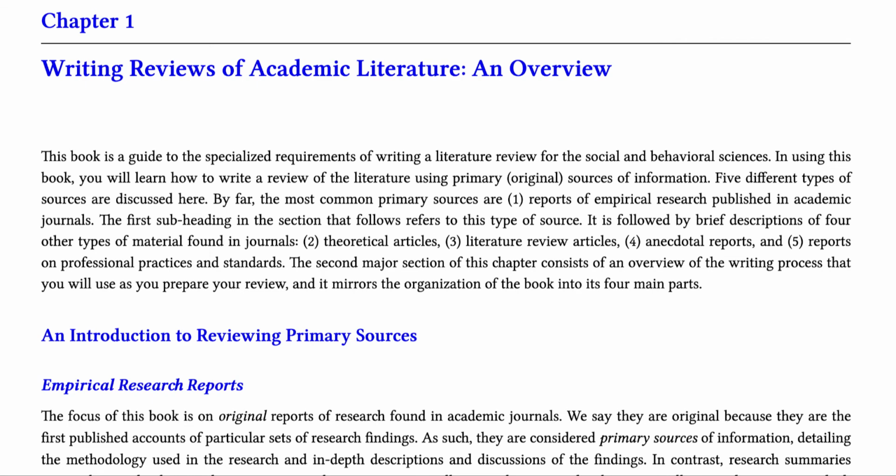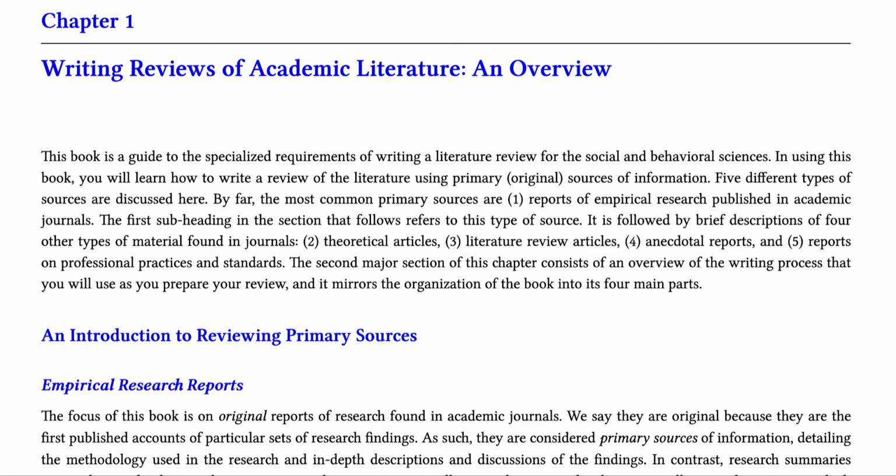Chapter 1: Reading Reviews of Academic Literature and Overview. This book is a guide to the specialized requirements of writing a literature review for the social and behavioral sciences. In using this book, you will learn how to write a review of the literature using primary, original sources of information. 5 different types of sources are discussed here. By far, the most common primary sources are 1.